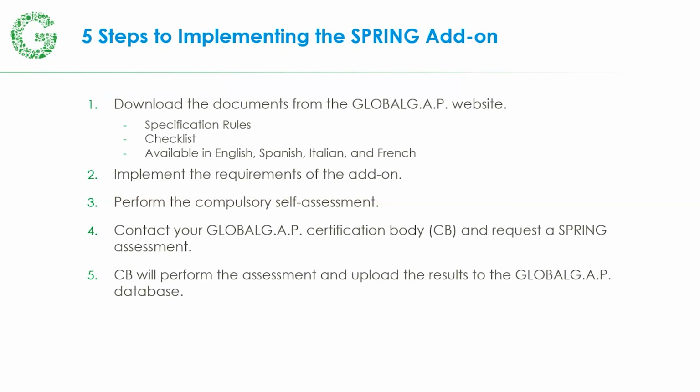As soon as the producer knows that they want to receive a Spring assessment, we recommend to contact the certification body to mention that they have this intention. Why? Because not all the certification bodies are approved for Spring at the moment, a lot of them, but not all of them. And you know that you must have a Spring with the same certification body like IFA. Then, if you mention to your certification body that you need a Spring and they are not approved for a Spring, they can request us the steps to be approved.